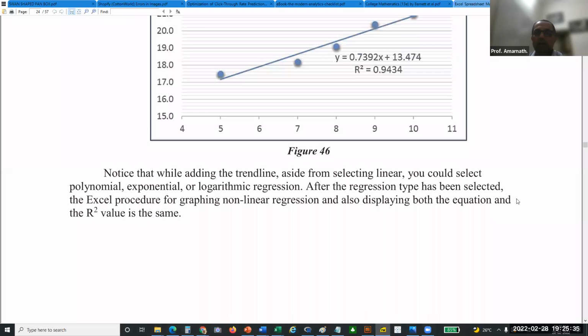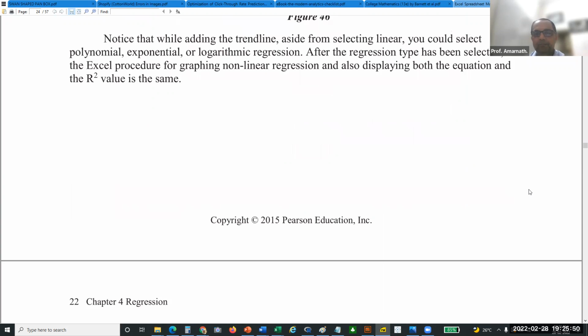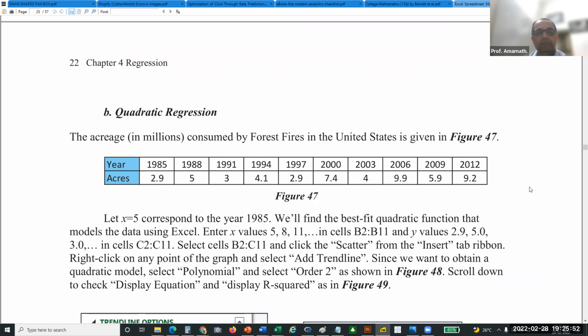Notice that while adding the trend line, apart from selecting linear, you could select polynomial, exponential, or logarithmic. After the regression type is selected, the Excel procedure for graphing nonlinear regression, displaying both the equation and R square value, is the same.